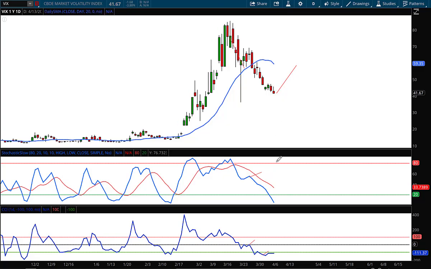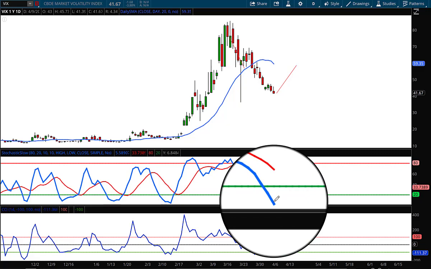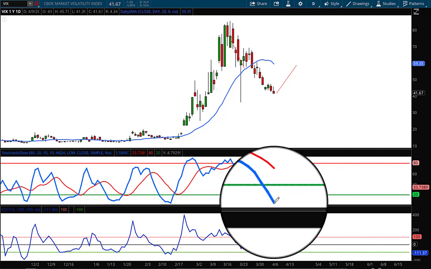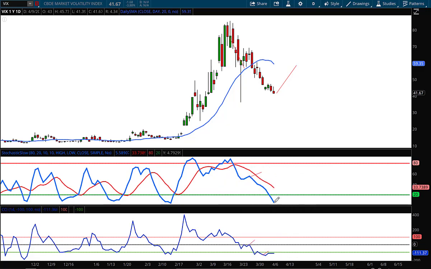Now, notice down at the bottom of the chart here, we have two oscillating indicators. One is the stochastics. You can see in the past year, the stochastics right now is on the yearly lows. So that is giving us an indication of oversold on the VIX. Now remember, inversely related to the S&P. Oversold is bearish for the S&P. So I do believe that the stochastics is going to move up. We'll probably get a cross here of the signal line, which will give a buy signal for the VIX.